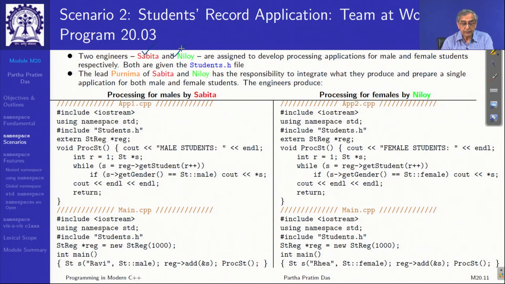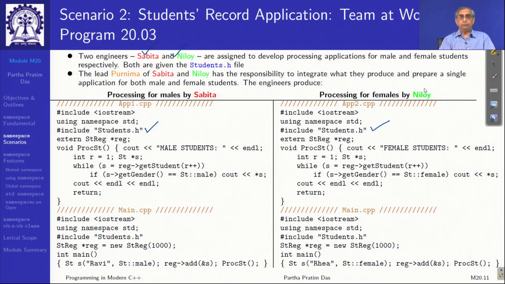Both are given the student.h header to work with, and Shobita is told to please write all the code that specifically applies to the male students. Nicolai is told to write all the code that specifically applies to the female students.